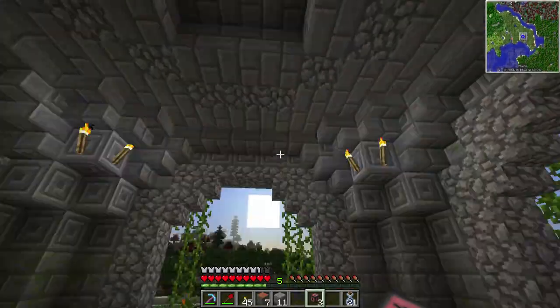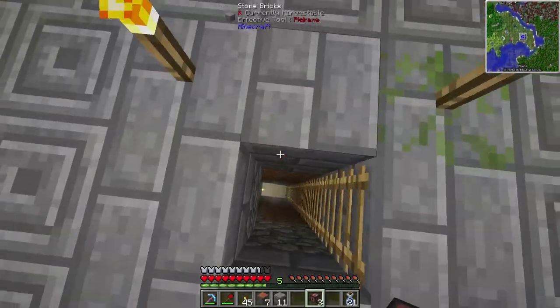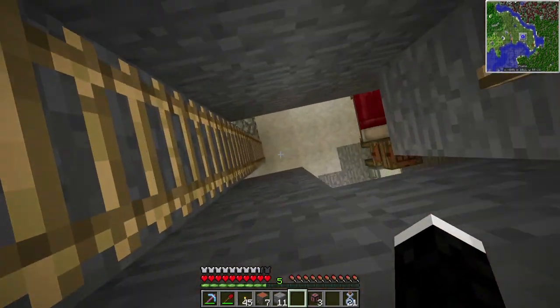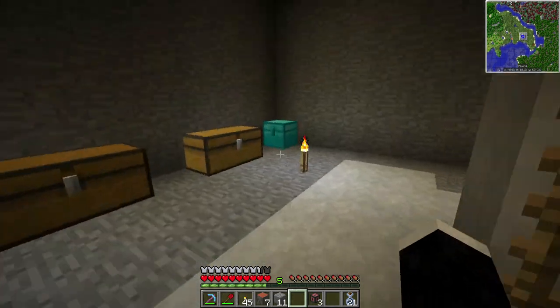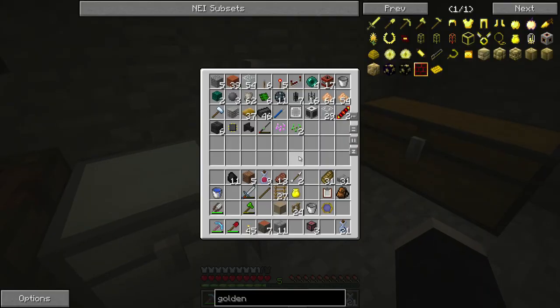I only have three left though, that's not enough. Oh god, let's go downstairs. I don't know if I have more of those cables, but I need to hook it up. I might have to hook up the machine upstairs to make more, because you need the alloy smelter. I have more of this stuff.